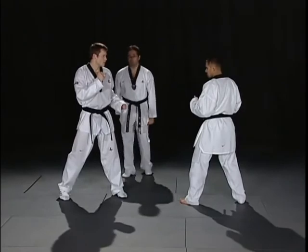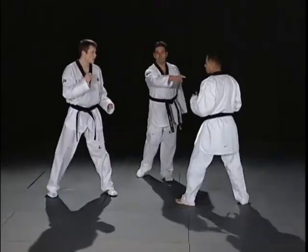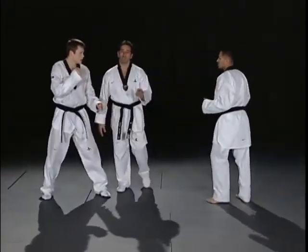Now, he's gonna skip up fast kick. He does the double distance. Very nice. Finally, he steps. That's how that works. So again, let's just check and review.